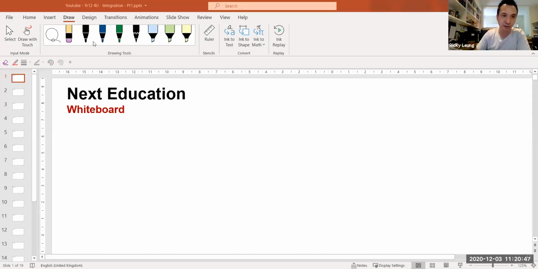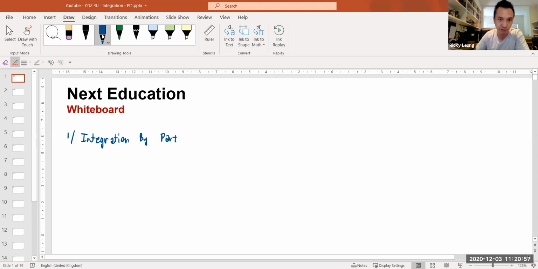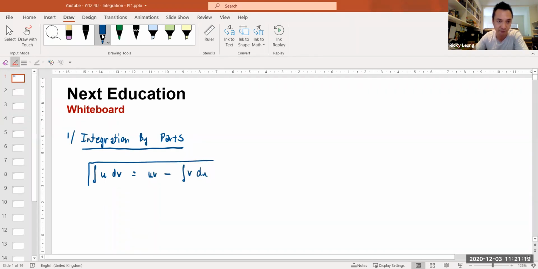So I'll start with the blank slide, where integration by parts is fundamental to this syllabus. And I know you're all aware of the formula at play. So by parts basically says if I integrate a function and I differentiate another function that's attached to it, I get uv minus the integral of v du, and essentially that forms our formula.